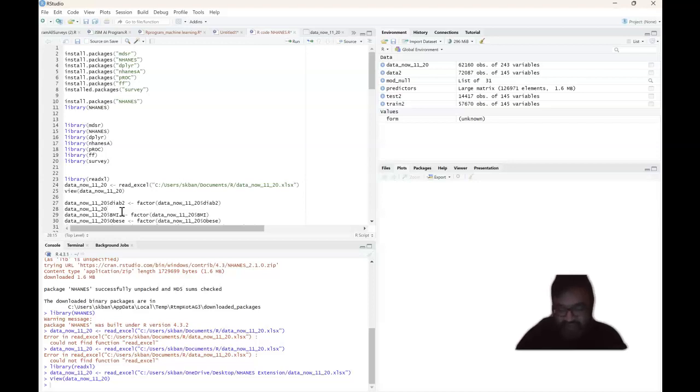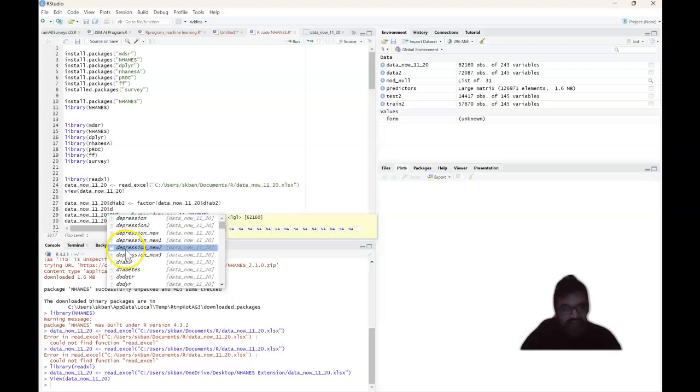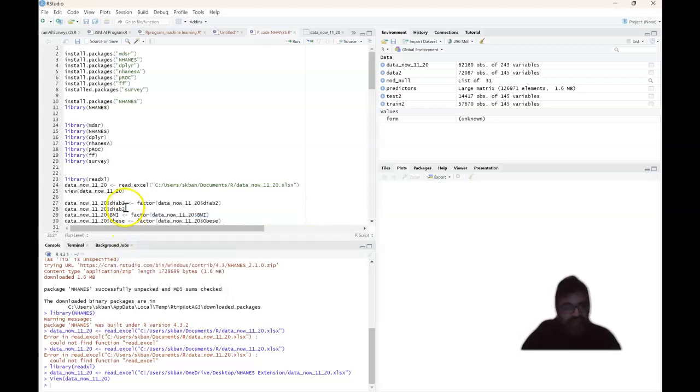So let me go ahead and click on the $ sign here. And as you can see, there's a lot of variables, so you want to make sure that you have the proper variable here. Something else that I would like to note, and I've noted this in previous videos, is that variable names are case sensitive, which means that if you change the lowercase variable into an uppercase variable, then that will change the variable completely. So make note of that. If you entered a variable in a certain case, make sure that you follow through with the same case.